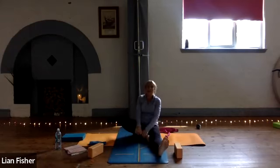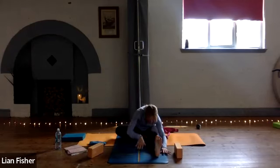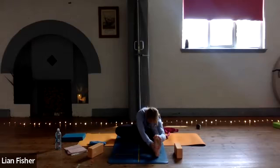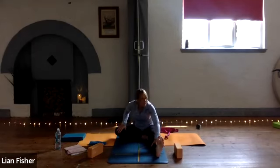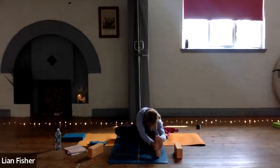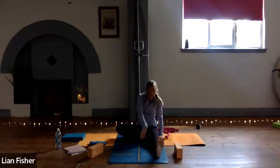Breathing in. The other leg. Squeezing and lifting. Exhale to fold. Lovely. So really working into the back of the thigh, all the hamstring muscles, reaching down, but also working into the groin and the adductors as you loosen and stretch through that hip as well. Inhale and exhale one more time. And then inhale, exhale, breathe yourself back up.